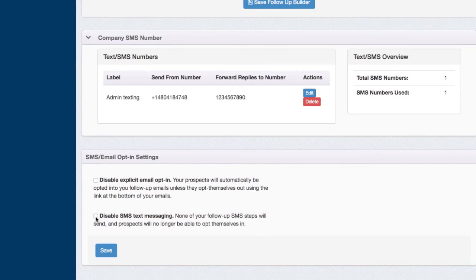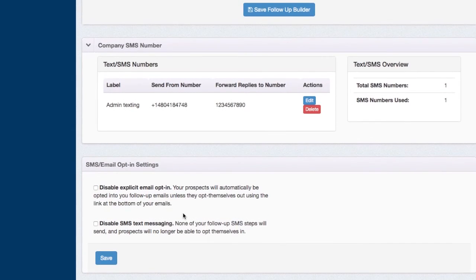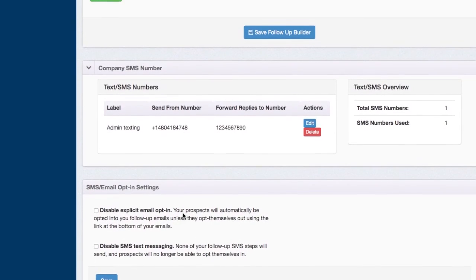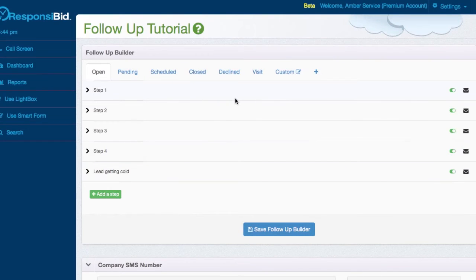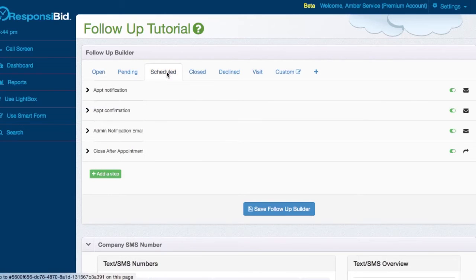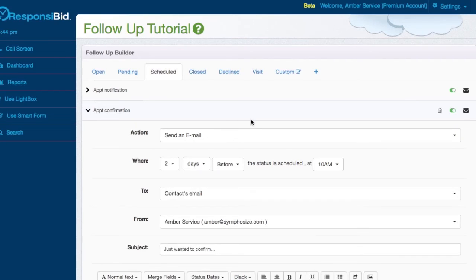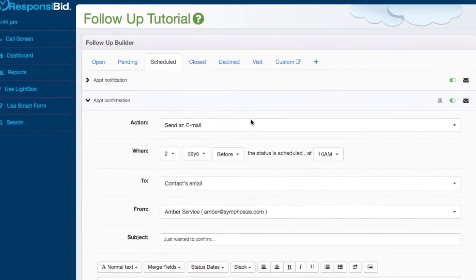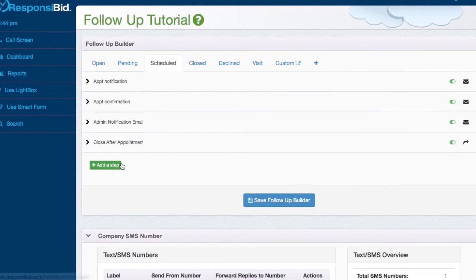Now, it'll be very important that you do not have this checked. You'll want to have this unchecked to disable SMS text messaging, because if you've got a phone number and you want to start using it, you want to start allowing people to opt in anytime a bid is given, that they can give permission for you to send text messages to their phone number. Now, how are we going to use this? It's actually pretty simple. Let's say that my scheduled appointment confirmation, maybe instead of using my email confirmation, maybe I'd like to go ahead and add another confirmation the same time that goes out 2 days before.